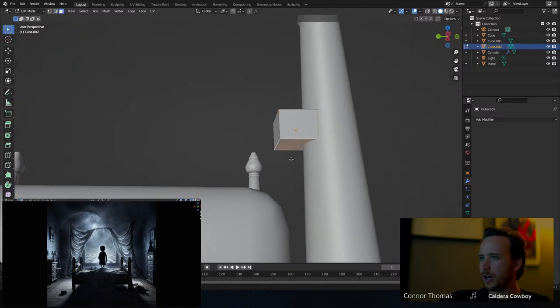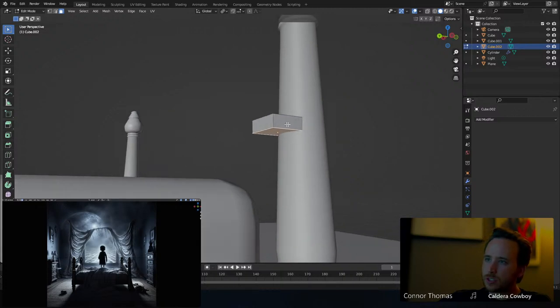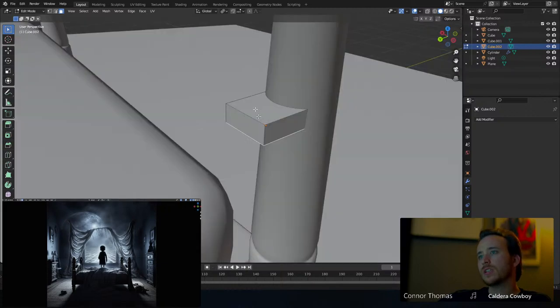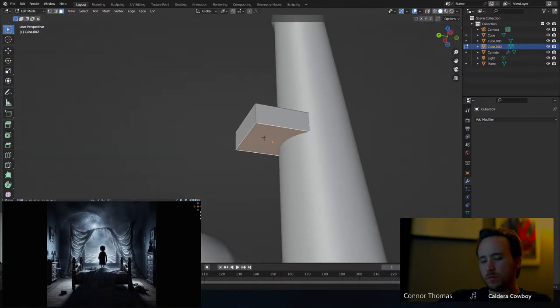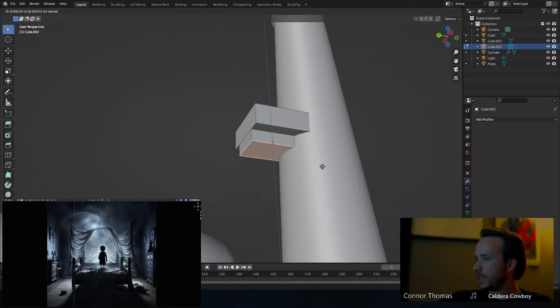Let's grab this bottom face here. I'm just gonna grab that and move that up, because we're gonna have this kind of flat portion that I want. And actually, here's what we'll also want. We will want to take this bottom face, extrude it, scale it in on the x-axis, and then extrude downwards. And that'll create kind of like this bottom lip that we wanted.